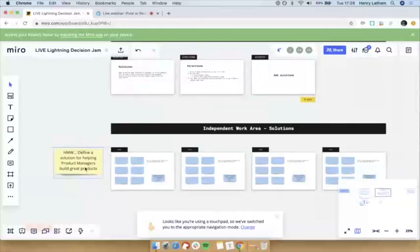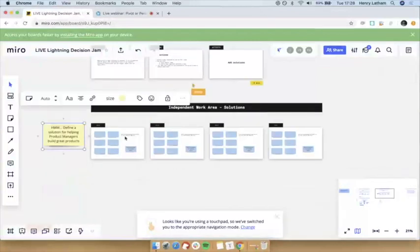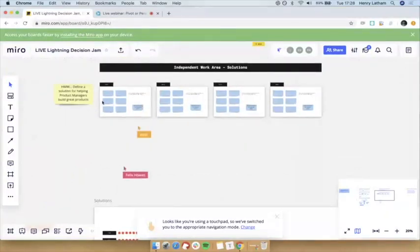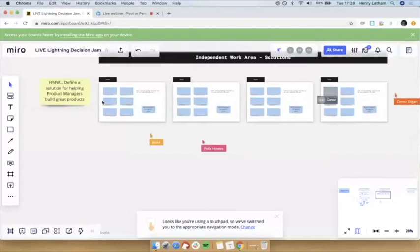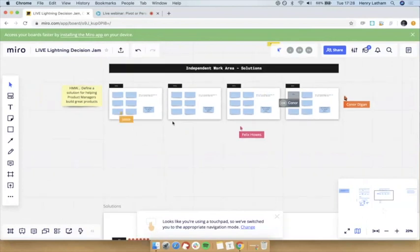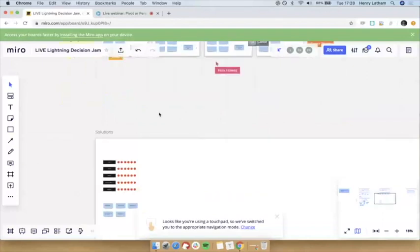So what we're gonna do now is, based on this specific challenge, so guys on Miro, if you move over to the third column, you're gonna see some blue post-it notes. These are our solution post-it notes. I'm gonna give you 5 minutes to write as many solutions as possible, however out there, however stupid they sound, don't worry about these other guys watching, listening in. Whatever you think may help us define a solution for, sorry, what is a good solution for helping product managers build great products. So I'm gonna start the timer, same format as before, as many ideas as possible on the blue post-it notes. When you finish them, just drag them down anywhere on the whiteboard below.